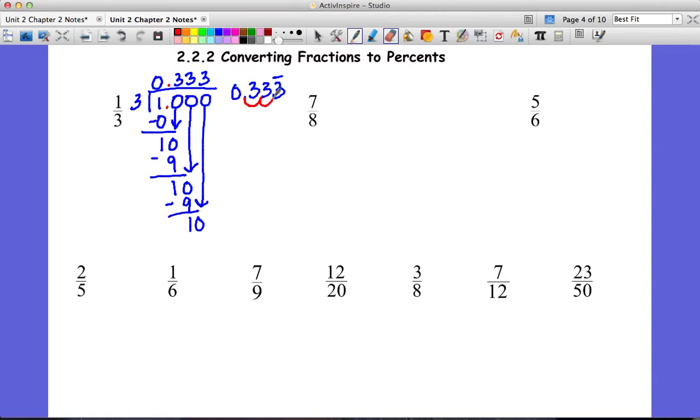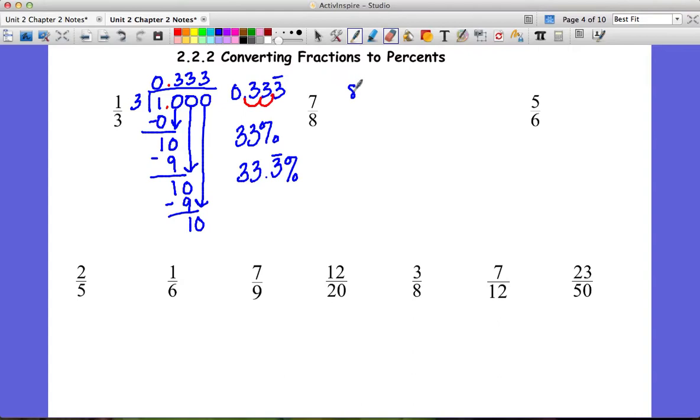So 1, 2. So we can look at our answer one of two ways, and this is where you have to follow the directions carefully. If it tells you just to round to the nearest percent, then my answer would be 33%. If not, I can also write my percent as 33 and 3/10 repeating, because that's still going to repeat, it's still going to go on forever, percent. All right, so I want you to try this one on your own, and when you come back, we'll go over your answer.